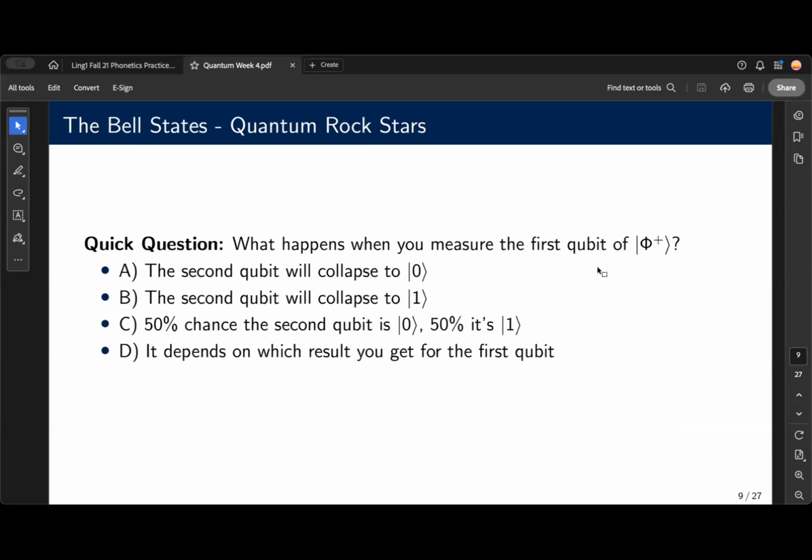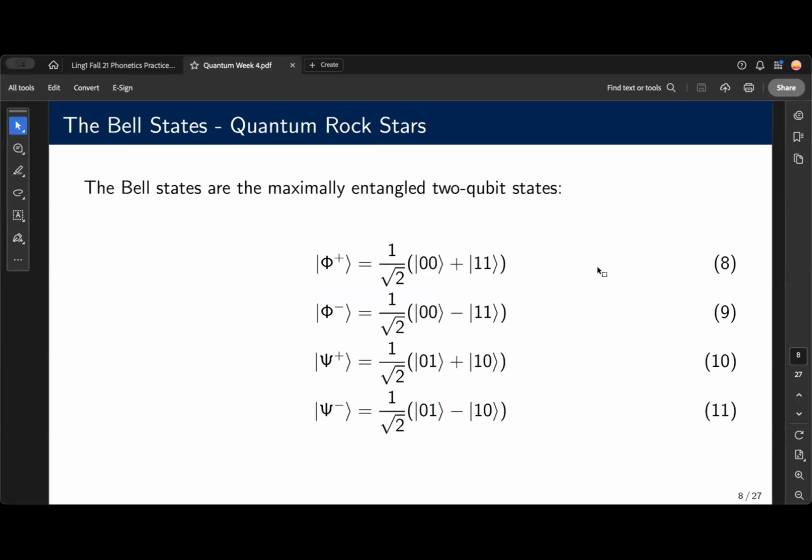Exactly. If your first qubit is measured to be ket 0, the second one will collapse to ket 0. And if you measure and get ket 1, the second one will also collapse to ket 1. That's true, it's not that there's only a chance that the second one would be that. We see here that if the first qubit is 1, the second will always be 1, because that's our state. So that means that it's entangled, right?